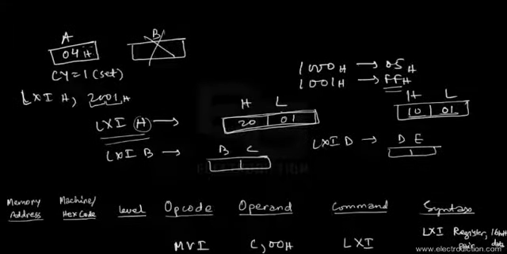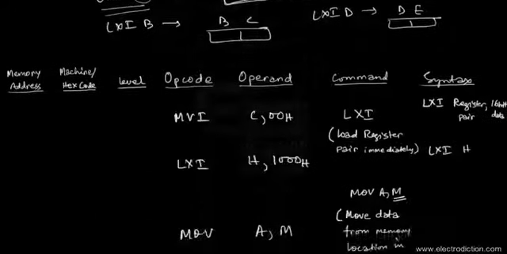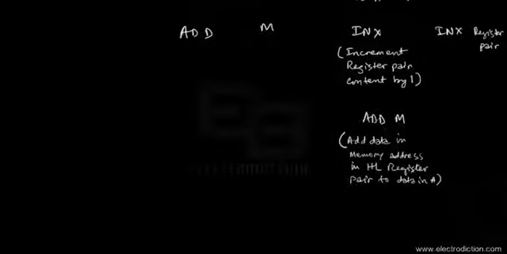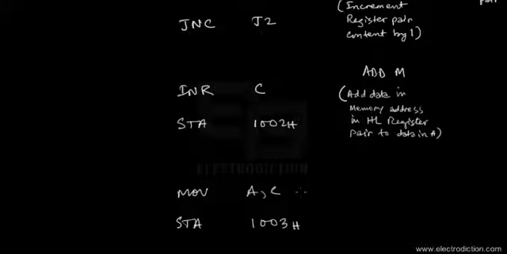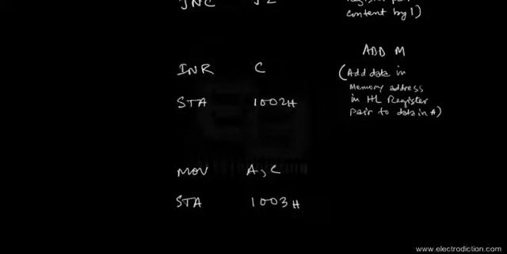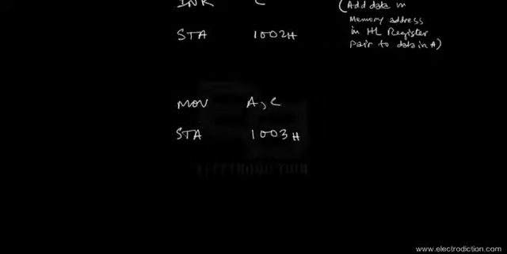After the add instruction is executed, the accumulator content has changed, and it's storing the result of the addition, that is 04H, and the carry flag has been set. Now we need to write the code for monitoring the carry generation, which we can do in the very same way that we did previously. There's our code for monitoring the carry and correspondingly storing the result in the locations 1002H and 1003H. Here 1003H is going to store the carry as in the previous example, and that brings us to the end of this program.